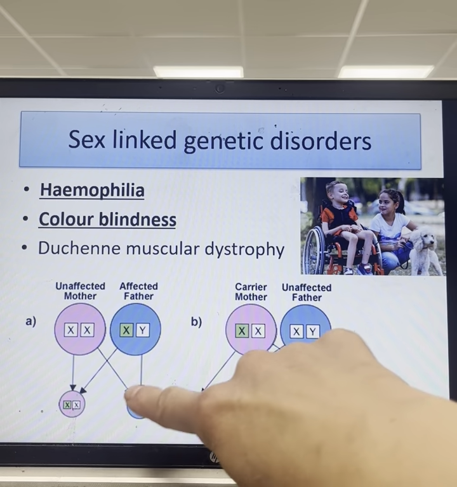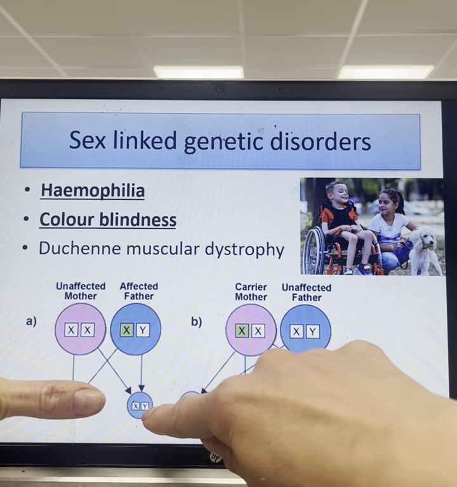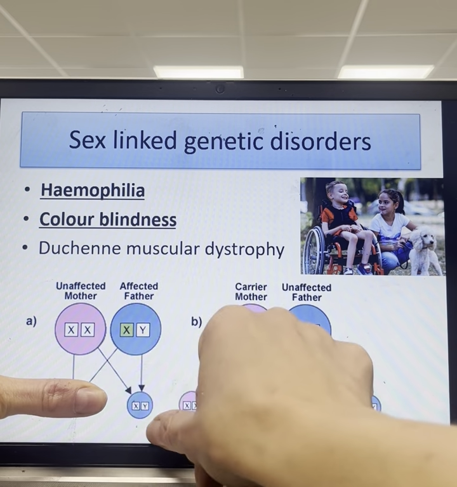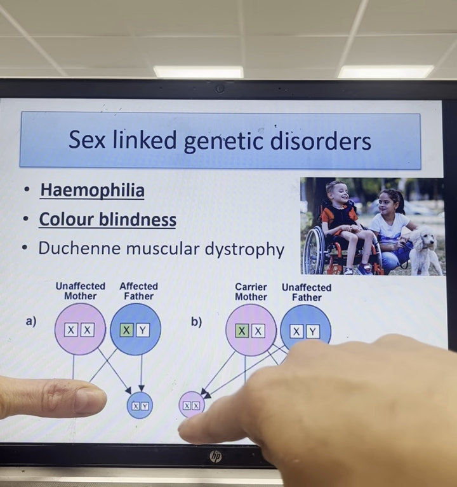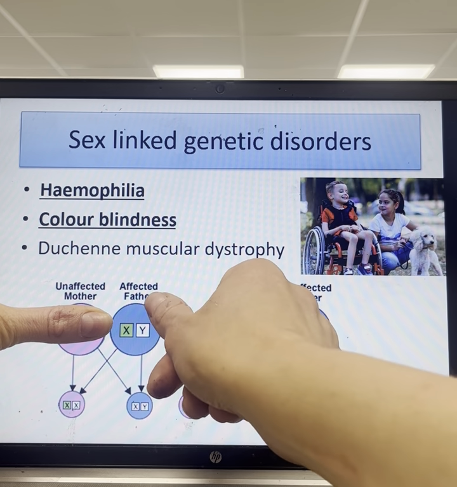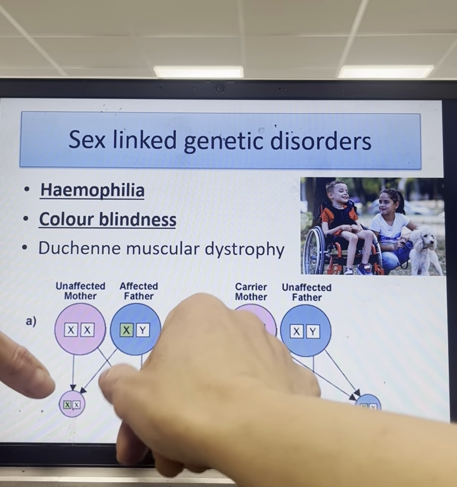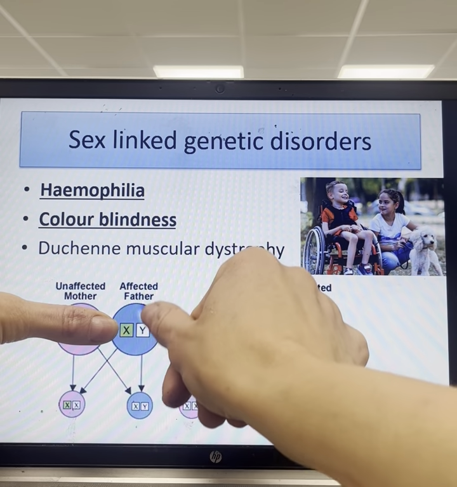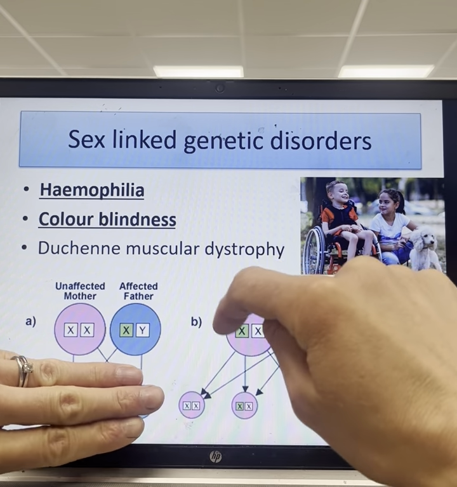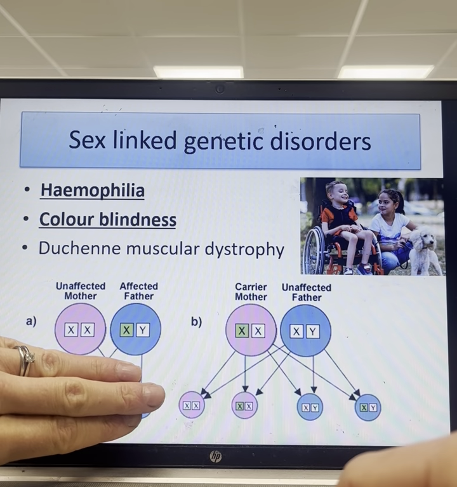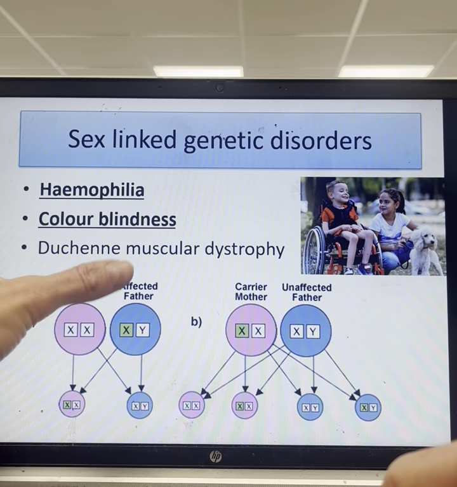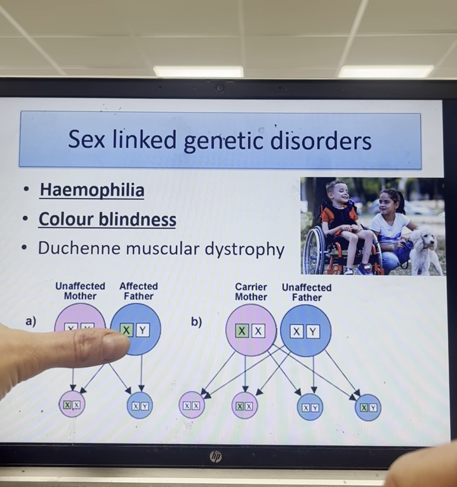You can see you could have one offspring who is absolutely fine, and that's male, and they've inherited a Y from the dad and an X from the mum, and the mum's actually fine, so that could have produced anything. Then equally over here, if you have a daughter that's born, you're going to have that affected X from the dad. If this was your genotype, there's no way you could have a daughter that is not affected, because the mutated copy is carried by the father on his X chromosome.